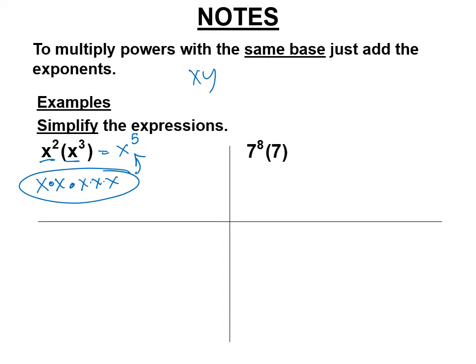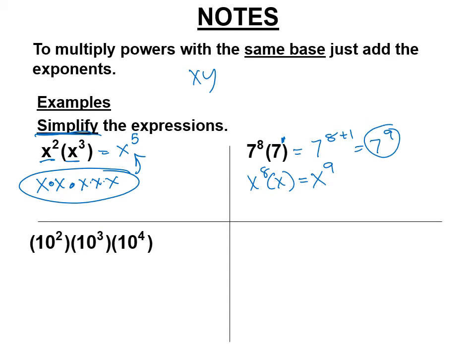So treat this just like x. So 7 to the 8th times 7, there's a 1 there, right, that we don't write. And so you do 7 times 7, and then 8 plus 1, that's 7 to the 9th. You treat it just like as if it were x. All right, and so the x to the 8th times x is x to the 9th. Now, that's because we're simplifying. That's why the word simplify was underlined. If I said evaluate, yeah, you'd have to do 7 times 7 times 7. You don't want to do that.